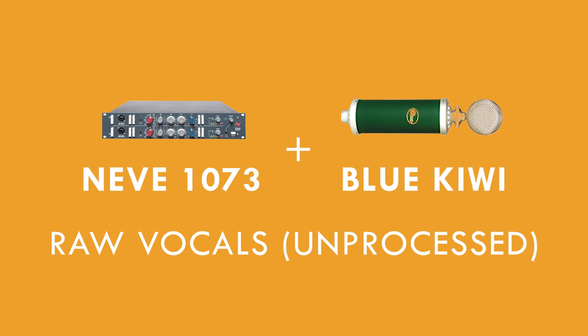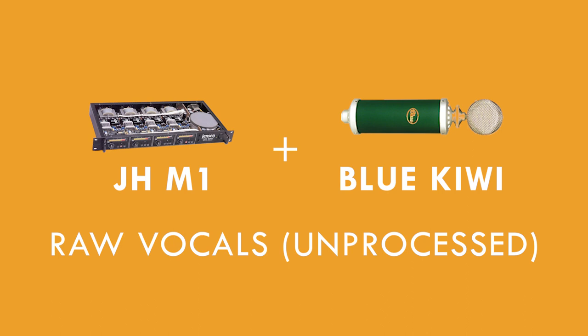If you turn around and use a very clean preamp — in my specific example, the John Hardy M1 — it absorbs that clean, clear characteristic. This makes the process of diagnosing vocalists before you get started kind of a pleasure; it's a breeze. You can take inferences from just speaking to someone you're about to record and build a checklist in your head. If they've got a thin-sounding voice, I might pair the Kiwi with a more robust preamp. If they're a touch sibilant, I'd go with a preamp that doesn't exaggerate the top end too much.